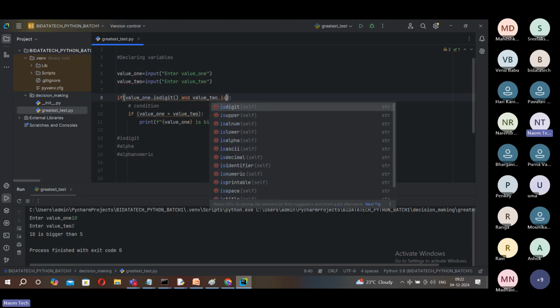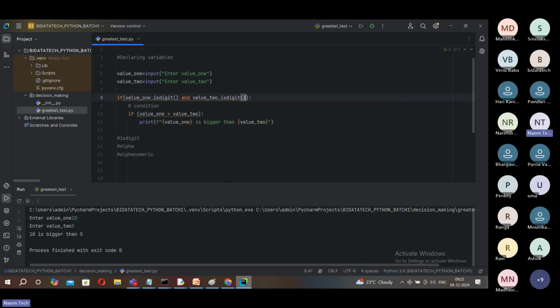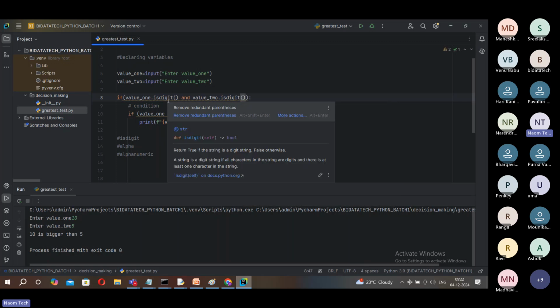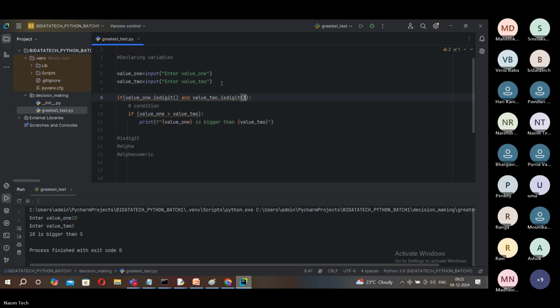If you don't understand, don't think about this, friends, because this we cover in the string topic. One of our friends raised a question, and I'm just trying to provide a quick solution here, that's all. So this is how we can handle this scenario. By default, the input we enter is read as a string, friends. That string we should convert, check if it is a digit, then do this validation. Else, just pass something.